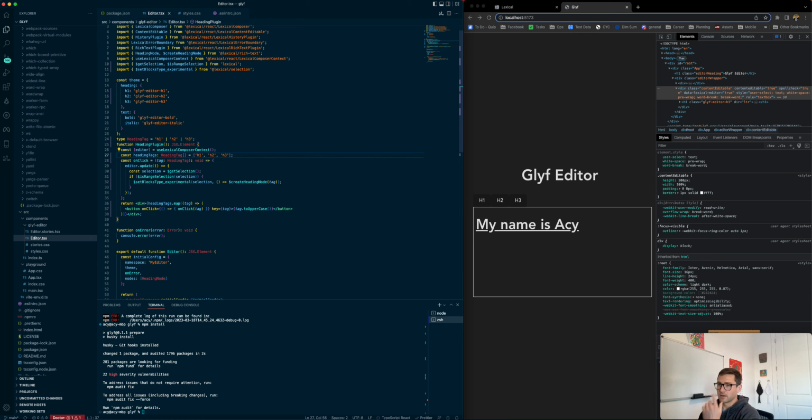Cool. So that'll make TypeScript quiet. Right. So now we have these buttons.